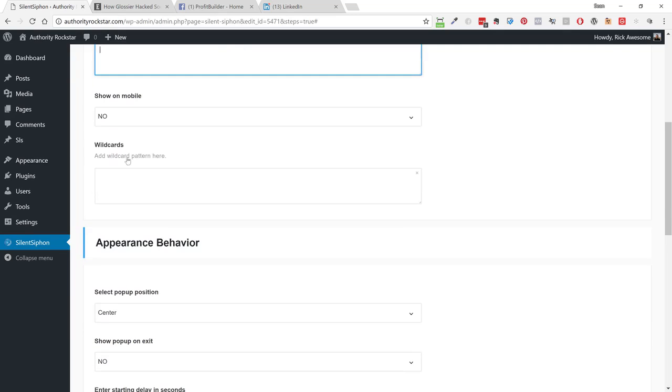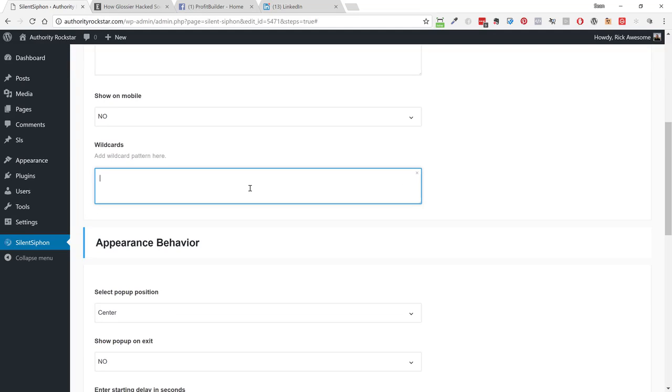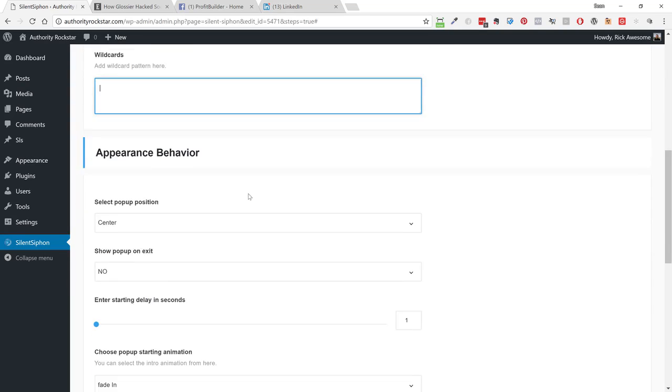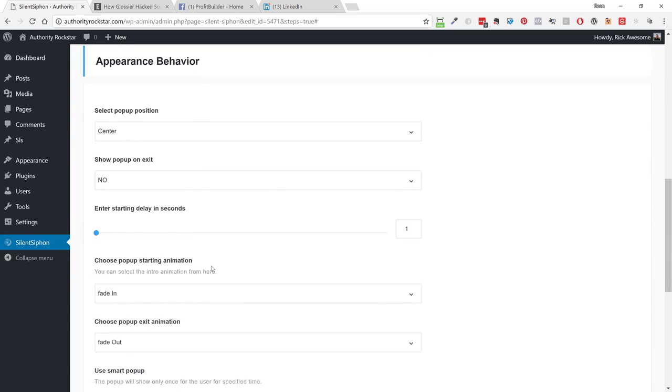We can also do further wildcard referring, which I won't get into the technical geekery of this, but it allows you to really segment out a lot of different things to make sure that if a certain campaign is matched or met and everything else, or certain keywords are there, then you can show this content to them. There's all sorts of different things you can do. Very, very cool stuff. And you can change how things appear, how your call to action will appear.